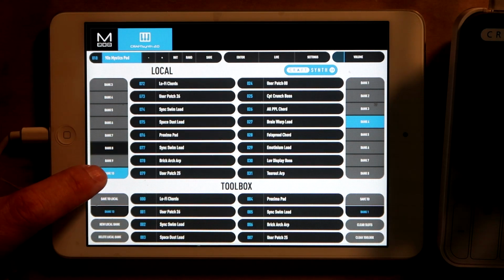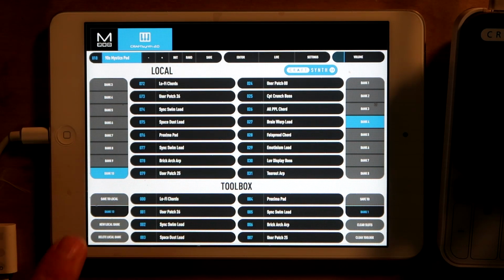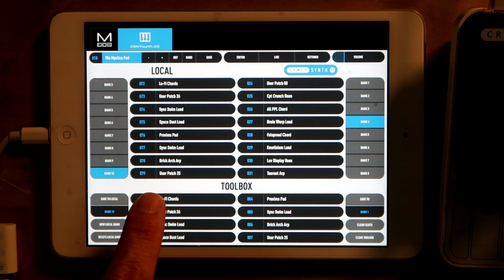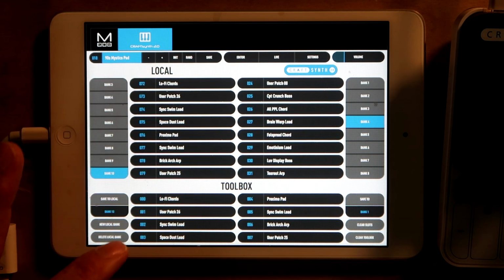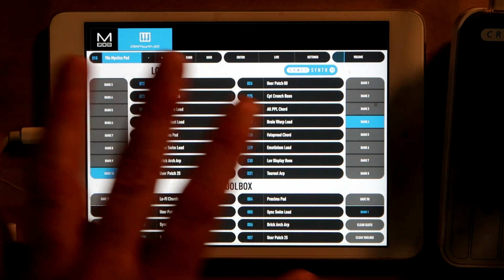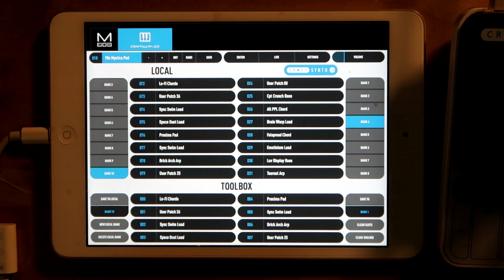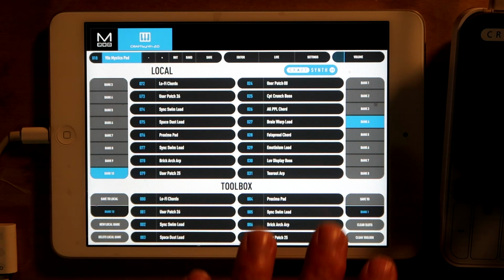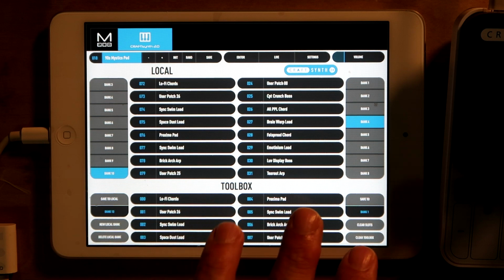And then when I come down to bank 10, it's got this set of patches that I picked out. So that's cool, and then you can also save that to a bank on the device, but I'm not going to do that right now.